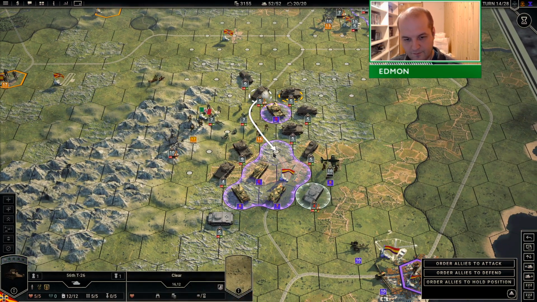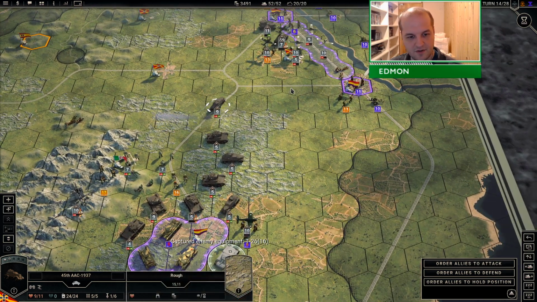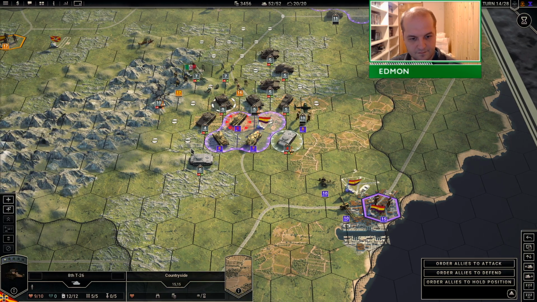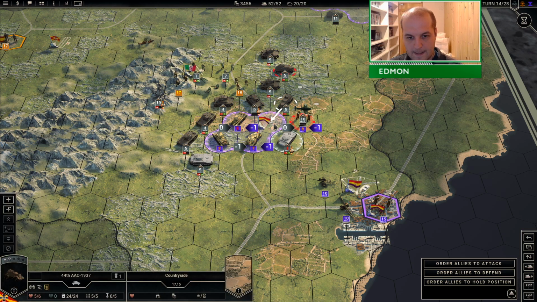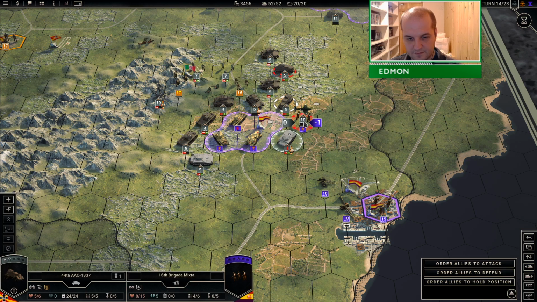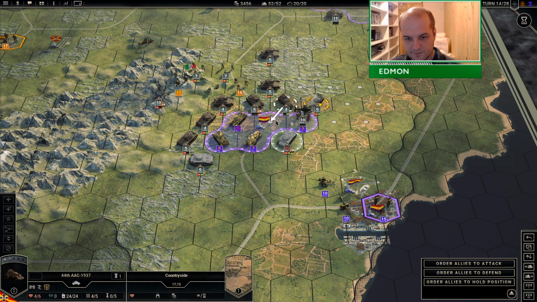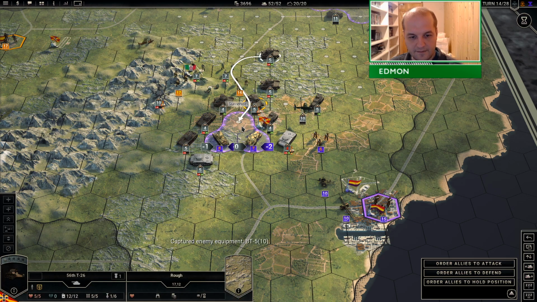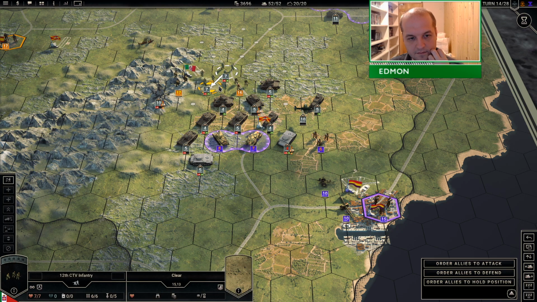Right. Get wrecked! Okay, I need you over here. This infantry here is going to be a pest, I just know it. I know it. He is the pest. Let's get these guys merged.